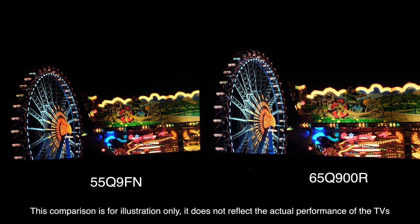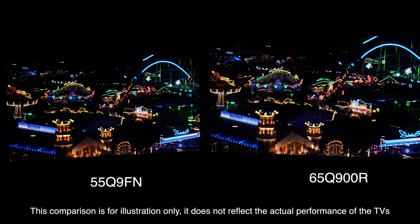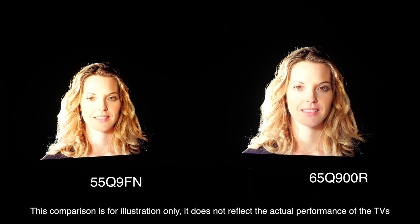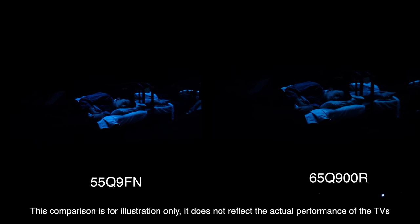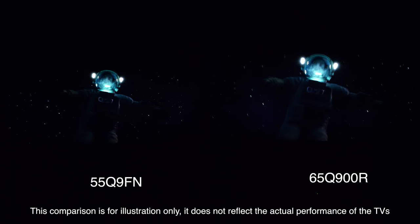The compromises made by using a VA panel yield excellent black levels and contrast performance. The Q900R produces one of the best black level and shadow detail performances we've seen from an LED LCD TV, thanks to its full array backlight, just under 500 zones, and excellent AI dimming algorithms — we were extremely impressed with its inky deep blacks and superb shadow detail retrieval. It wasn't perfect; we did see instances of the TV being caught out by brightness changes within a scene and HDR content causing the dimming to pulse and flicker. However, upon reporting this to Samsung, they had already been working to resolve it and sent a firmware update that completely solved the issues. With AI and machine learning, we believe Samsung will be proactive in regularly updating the TV with picture quality improvements.